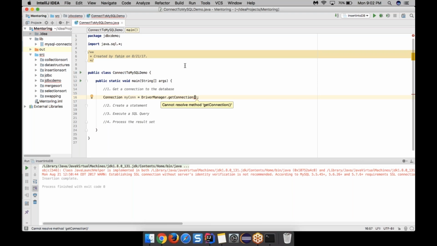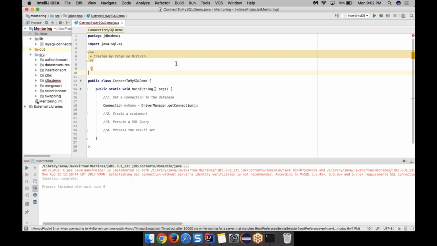We could enter the stuff in this, but we could also declare it static and then call it on that. So let's just create a static variable, and I'm going to make it private as well. I don't want any other class to have access to it. And I might as well make it final, because I don't want people to change it. So I'm just going to say private static final, and I'm going to say URL. This URL is going to be the same for everyone, so make sure you guys copy this. This is how you access your local host.